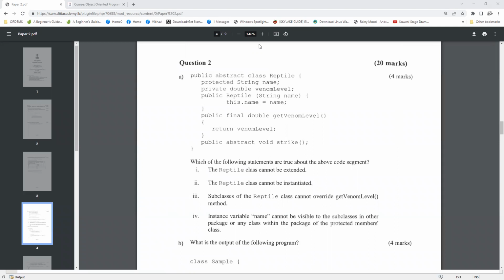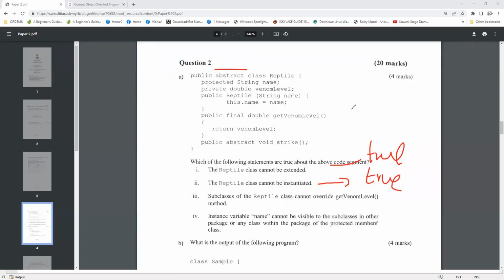If it is abstract, can I extend the class? Yes, child classes can be created. If you make it abstract, the child class can be created. We did this; when you look at the recording of that week, I explained how we create a separate child class. So if you put the abstract keyword in front of it, you can create a child class, but you cannot create objects. This is true.